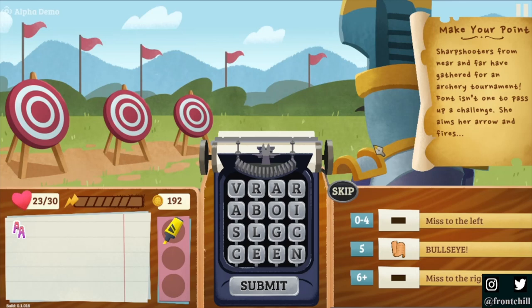Ooh, make your point. Sharpshooters from near and far have gathered for an archery tournament. Aunt isn't one to pass up a challenge. She aims her arrow and fires. Yeah, your pen is named Font. Yes, she is. Miss to the left, miss to the right, bullseye. Okay, so I need a 5-letter word precisely.